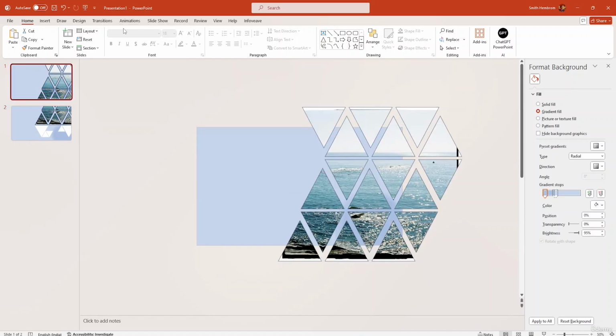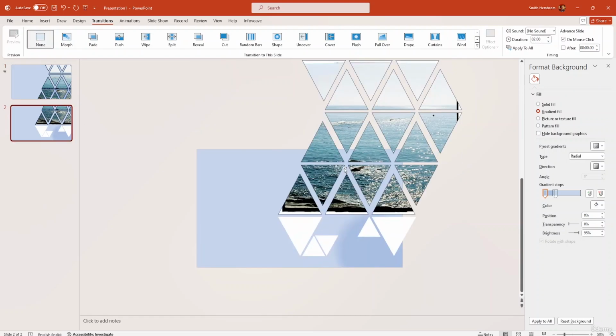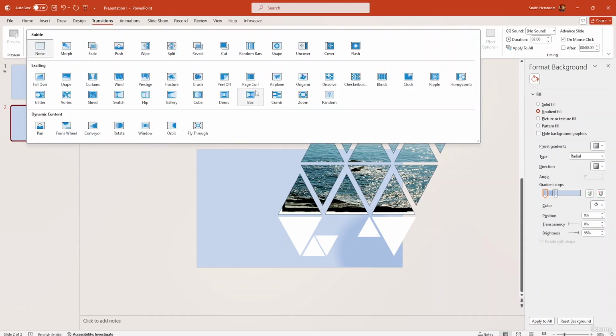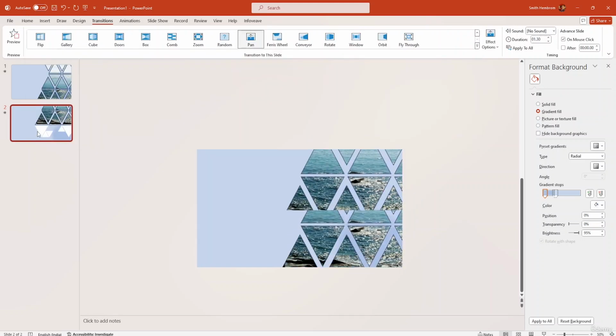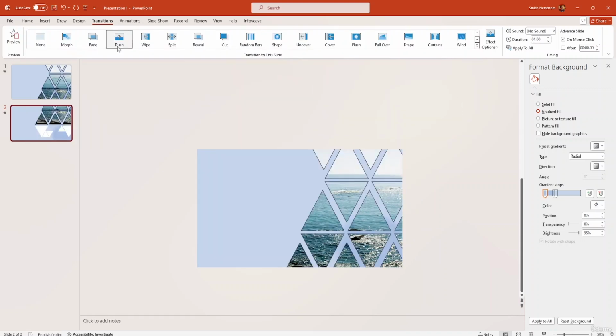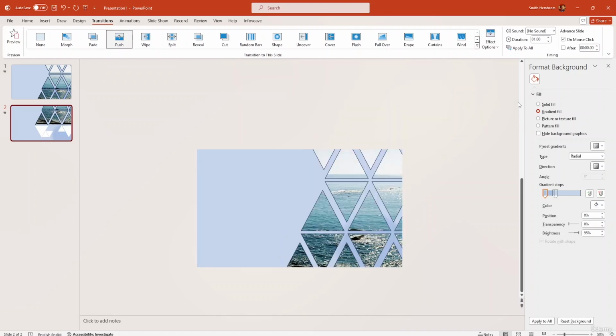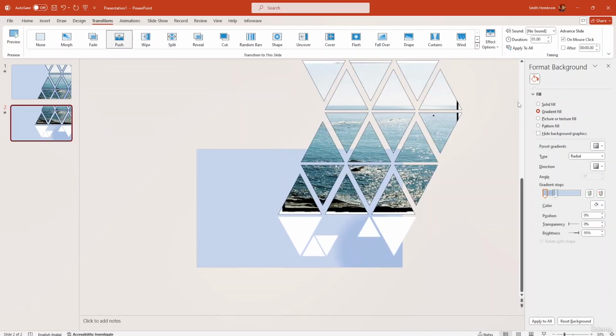So what I'm going to do is go to transition, apply morph. And I'm also going to go into this next one. I'm going to apply wipe. Or if you find push, that is also perfect. So if you don't have push, you can also apply a bit of pan. Instead of pan, you can also put in different ones. Let's say I'm going to go to these other options and I can put in push. Instead of this push over here, I'm going to put it from top. So there we go. We have this from top.